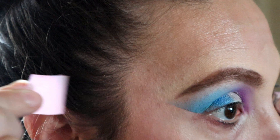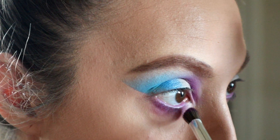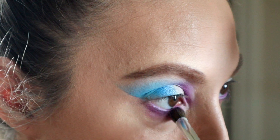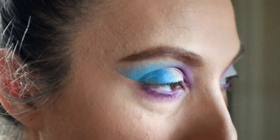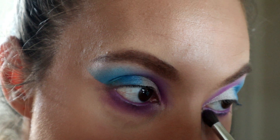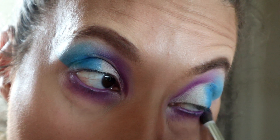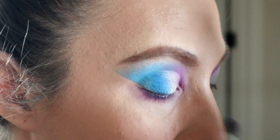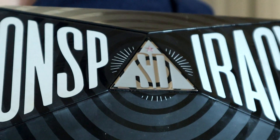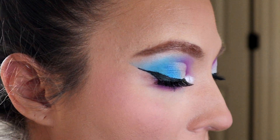At this point I'm going to remove the tape and you just have that nice bold line. Let's get the face makeup on. For my waterline and lower lash line I put that purple Controversy color in there. If putting eyeshadow in your waterline bothers you, just use a purple or blue liner instead. I put NYX white liner down first to make sure the color popped, then took Exposed and went right under that line to blend it nicely and clean it up.